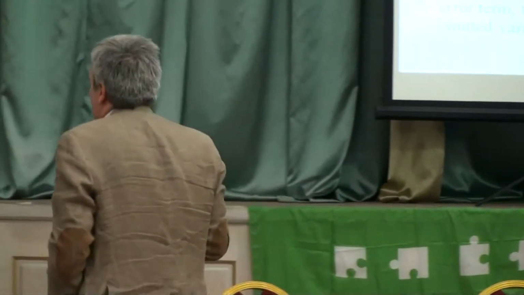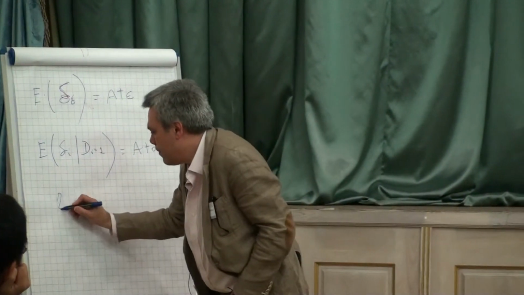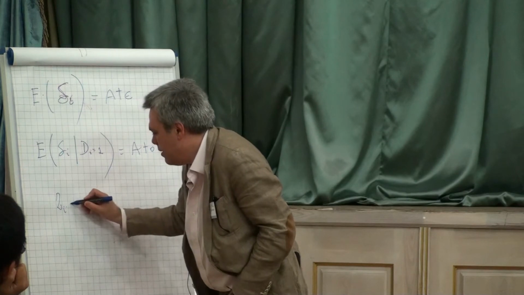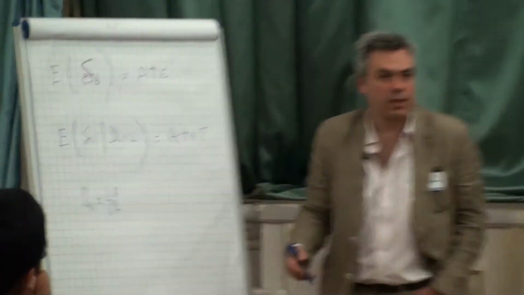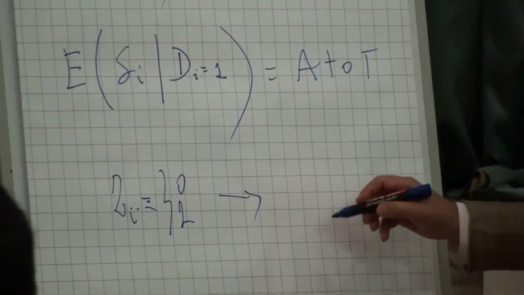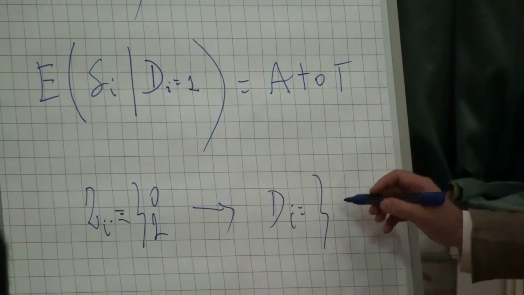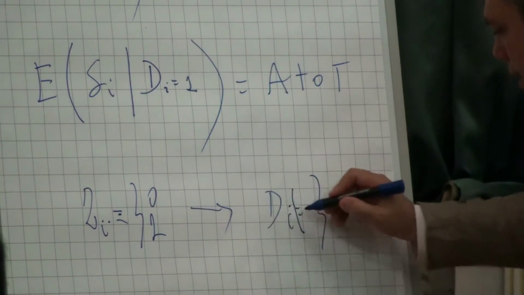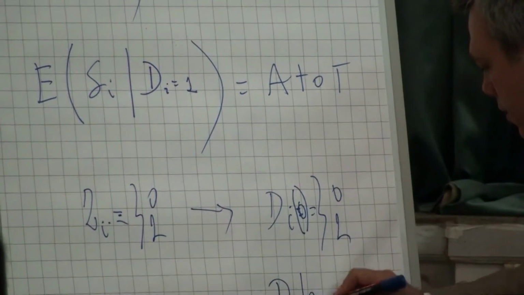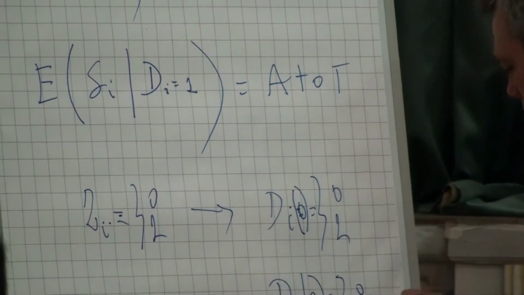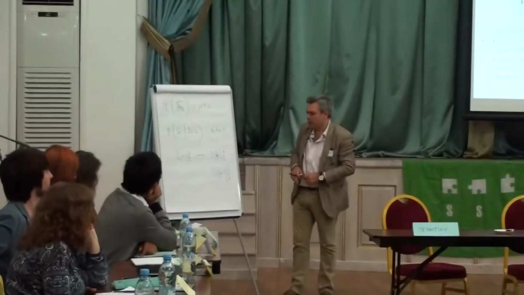Okay. So now, essentially, there is the instrument Z_i, which could be 0 or 1. You either get the voucher or not. And that could lead to D_i also being 0 or 1. So you can have D_i(0) be 0 or 1, and D_i(1) also be 0 or 1, right? So that starts to increase the possibilities.